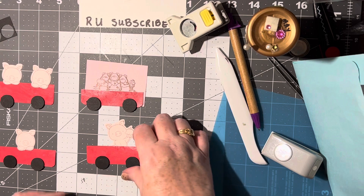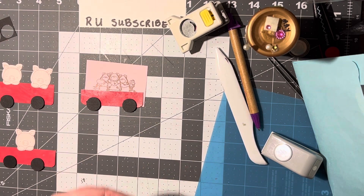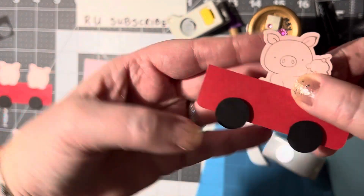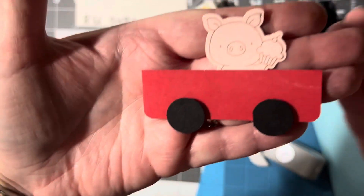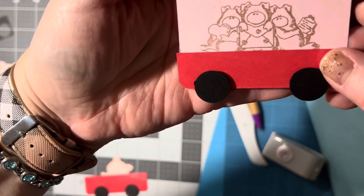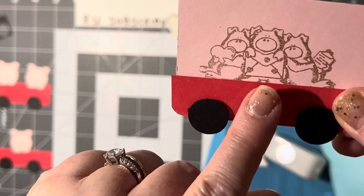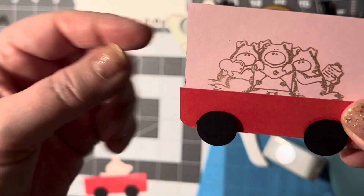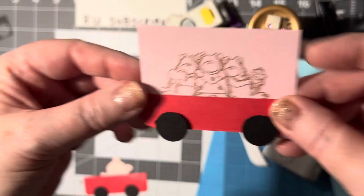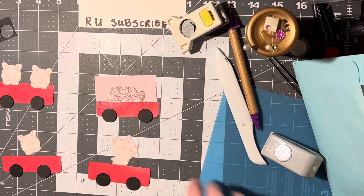If you like this idea, please give me a thumbs up. I hope you like it enough to try it — it is very, very simple to do, as you can see. That is just so adorable. I think I like the group of three — that's hilarious. Look at them with a little clipboard, a love note, and a heart. I hope you'll give it a try, and until we meet again, happy crafting, bye-bye!